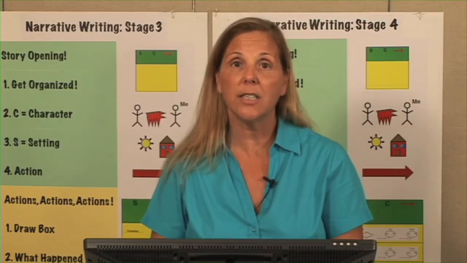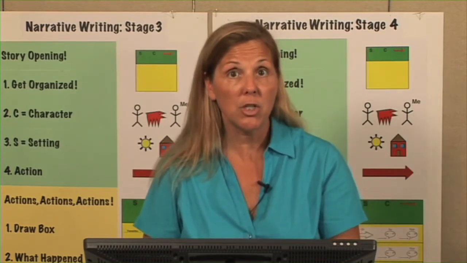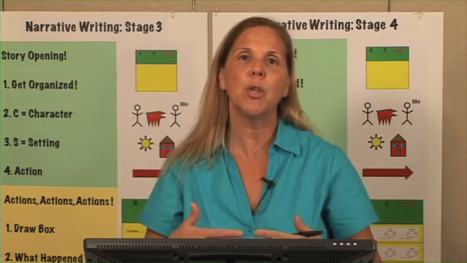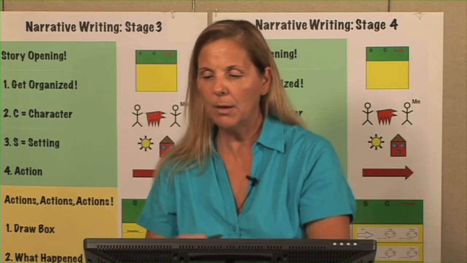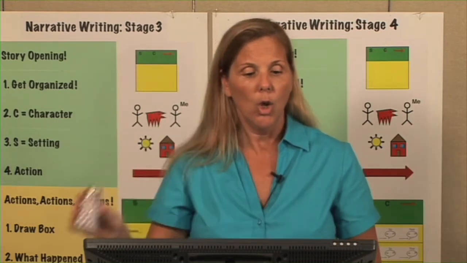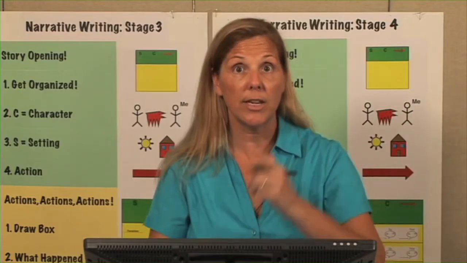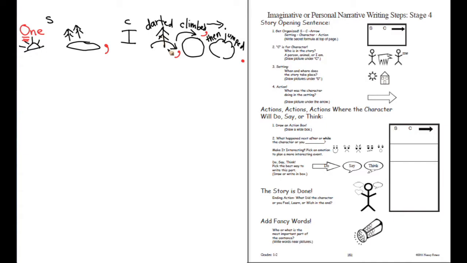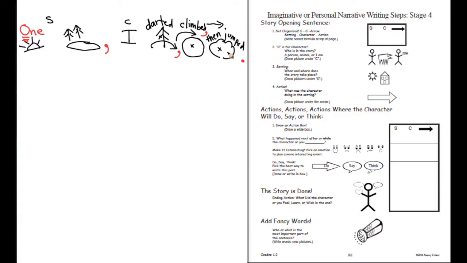We have three verb phrases to make our sentence more powerful and we've added our punctuation. This is just another way to keep kicking up those sentences so that you have more sophistication in the writing. Now we're going to go back and see if we need to add some fancy words. What in this sentence needs to be described? I darted around trees — do they need to see the trees? What about the rock? What about the bush? That's important to describe.